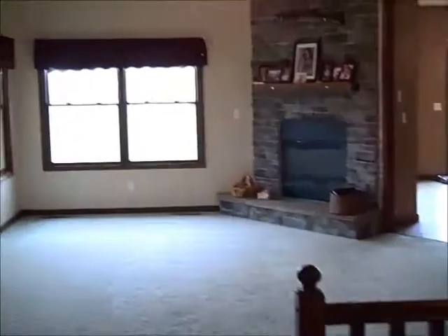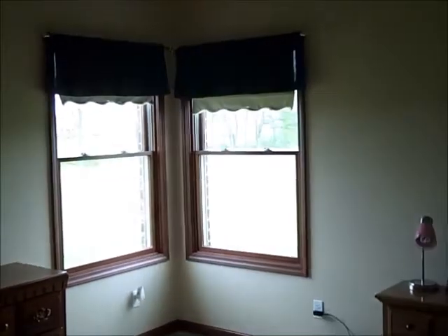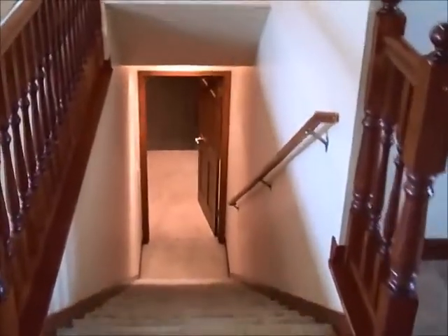It's a split bedroom plan on the main floor — on one side we have two bedrooms and a full bath. The ceramic tile continues through here, which helps with the traffic flow. The guest bedroom is a good size with a double closet and ceiling fan, like new. Second bedroom is another good size with a couple of corner windows overlooking the backyard. We've got a one-acre lot here, and an open staircase down to the finished basement.